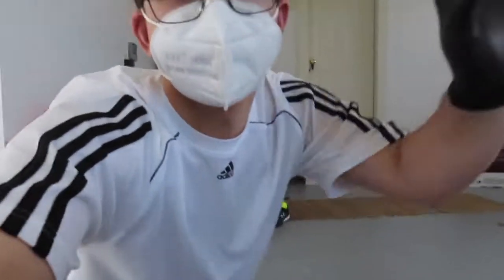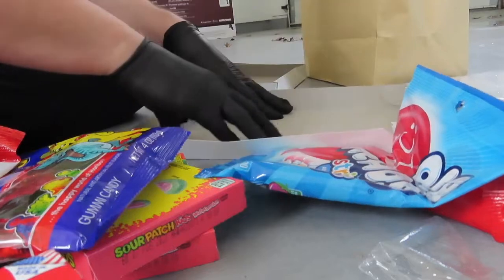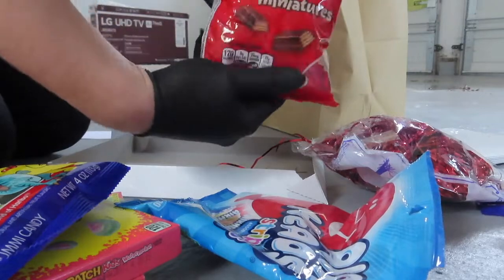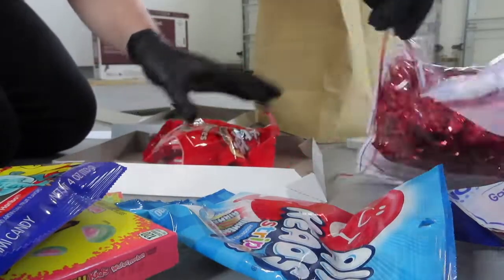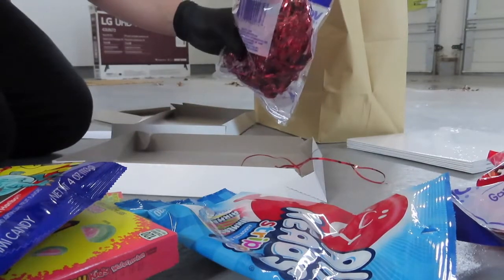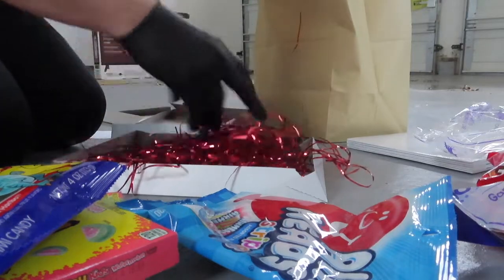So we have all the stuff here, all Lysol'd off. We'll take this box. I also have notes for people. So the first one — we have Ben. I'm not going to show you guys the note; that's for Ben to share if he wants to. He requested some Kit Kats, so we got a nice little bag of Kit Kats — there's actually a lot of them in here. Let's open this little Funfetti thing — that's probably going to make a mess in my garage, my mom will scream at me later. We'll put it in the bag and take some strands. Oh, that's perfect — actually a perfect amount.